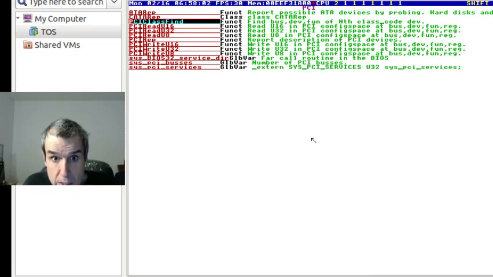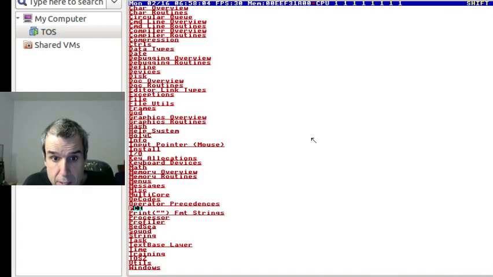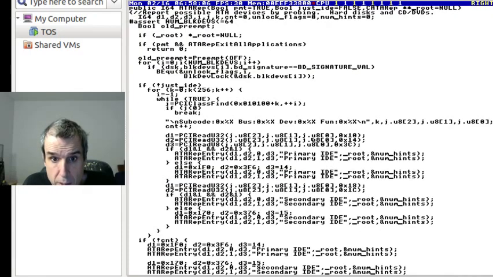Anyway, then you read the config space in order to find out the port numbers, and then from then on you can just use the port numbers and not use PCI.